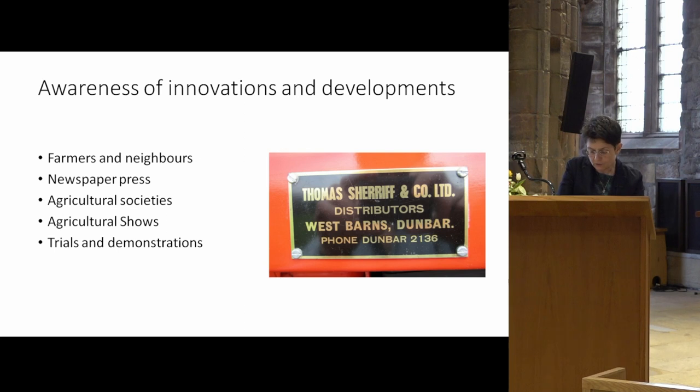The range of manufacturers at the shows was well summed up in an account of the show in 1886. It noted that the exhibition could be said to have been thoroughly representative and to have contained excellent specimens of almost all classes of agricultural machinery required by East Lothian farmers, and some implements stated not to be much used there.